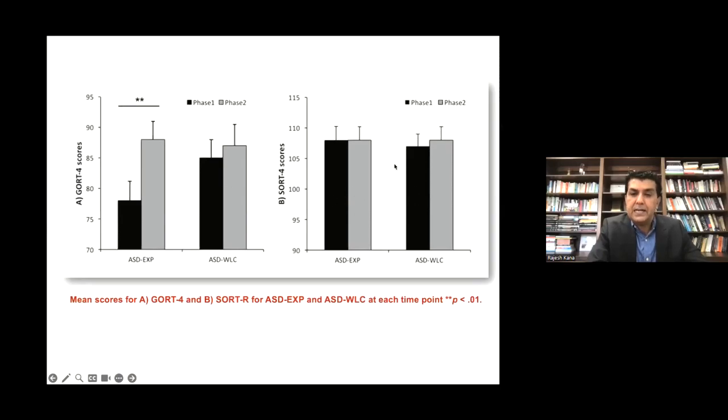If you look at the second graph to start with, you can see there is not much difference in the experimental group from time 1 to time 2, or the wait-list control group from time 1 to time 2, in terms of the decoding scores. So they are pretty much in a similar ballpark. But if you look at the comprehension scores, there's not a significant difference between time 1 and time 2 in the group which did not receive intervention, right? But in the autistic children's group which received the intervention, you can see a significant improvement in the comprehension scores from time point 1 to time point 2 as a result of intervention.